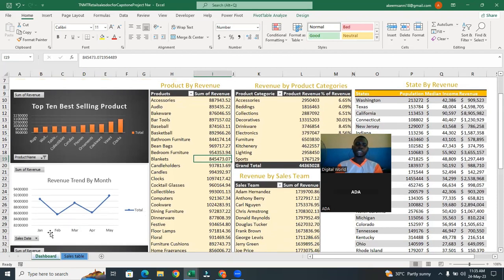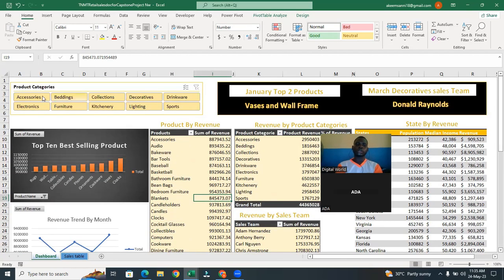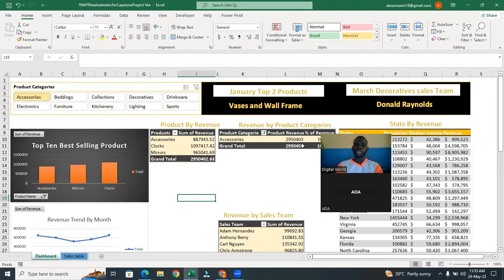We have January, February, March, April, and May. So it's going to show me the sales for each month. So it's going to show me the trend. You can see this trend now, that draws a W. So January, the sales dropped in February, it moved in March, dropped in April. So if I go to this place now to choose it based on the category, you can see it becomes something else here.